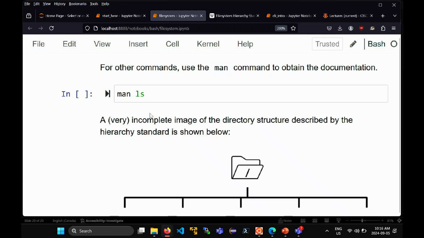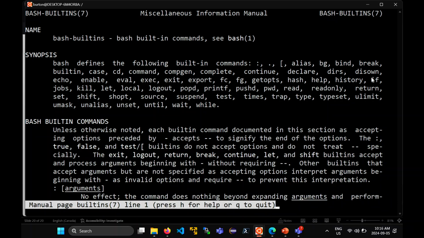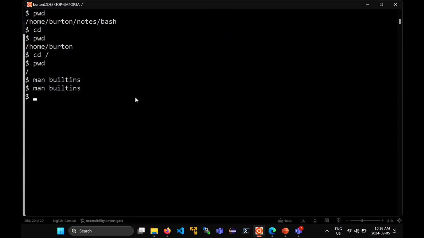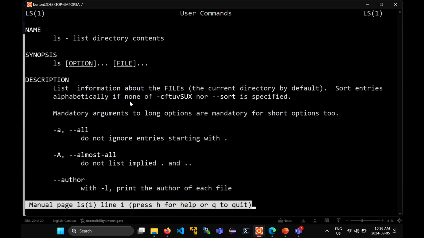All right, so ls is not a built-in command. If we do man built-ins and look for ls in this list up here, it's not here. It turns out ls is a program that's part of the GNU set of tools. So if you want help on ls and you try that, it doesn't work. Remember, help only gives you help for the built-in commands, but there is a man page for it. The command man space ls asks for the manual page for the ls command, and now you get information about this. Later on, I think I'm going to show you how to read this man page. For now, I'm just telling you that this thing exists.